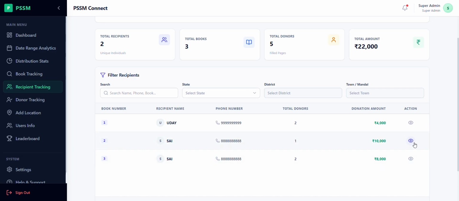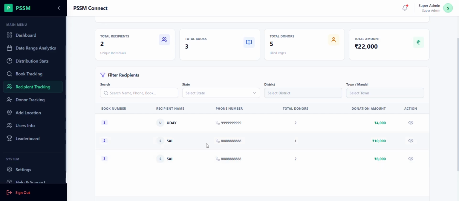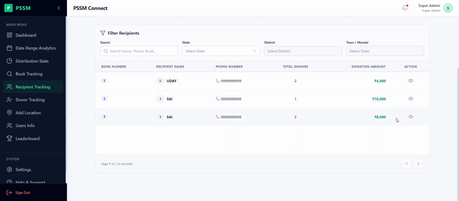If the super admin wants to see the information about Sai, we can click on this. The super admin can directly see the book number, the phone number, and the address of the particular recipient. So this is the information about the recipient tracking.